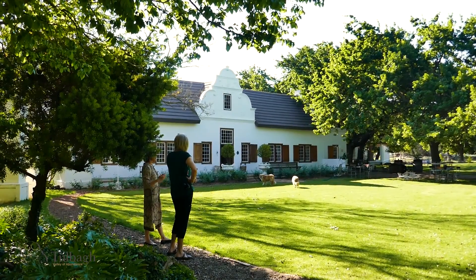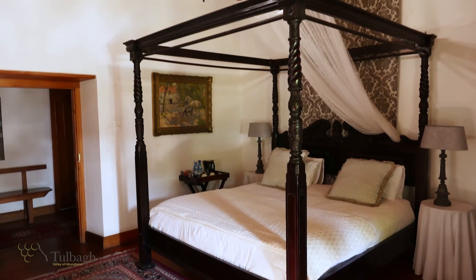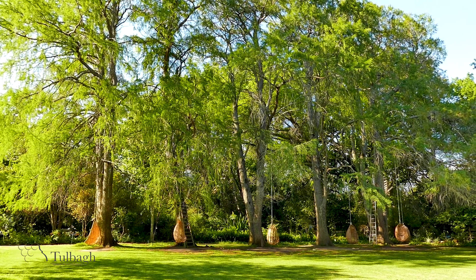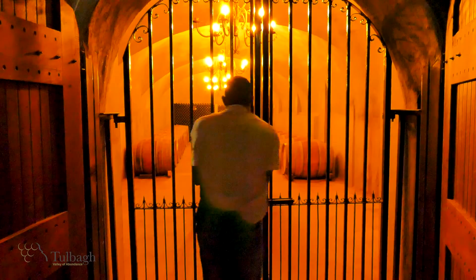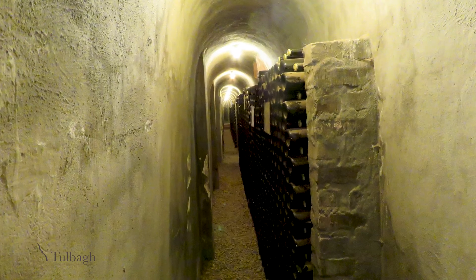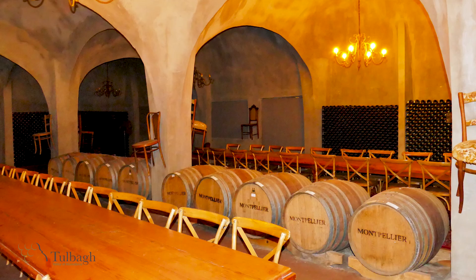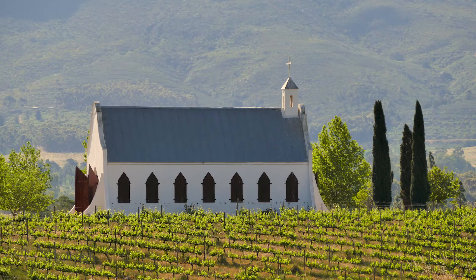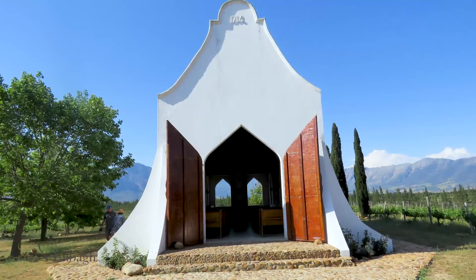In addition to producing award-winning wine, Montpelier serves as a tranquil getaway and stunning event venue. The Cape Dutch Homestead is a national monument; inside, the rooms are furnished with beautiful antique Cape Dutch furniture. The wine cellar, with its amazing furniture, can be used to seat many guests for any memorable occasion. With its charming hillside chapel, Montpelier offers a world of historical and natural beauty all in one place.